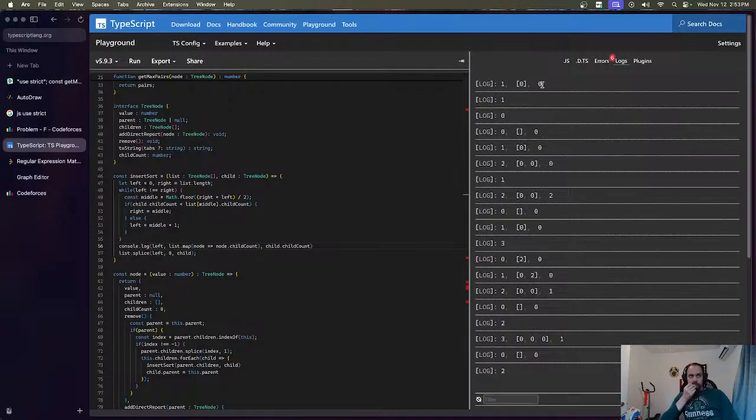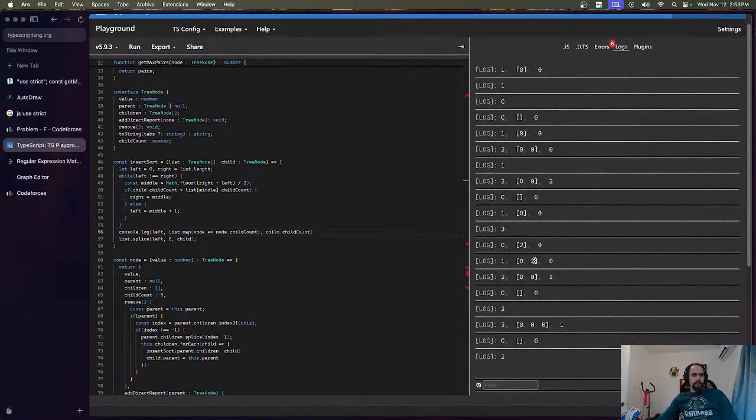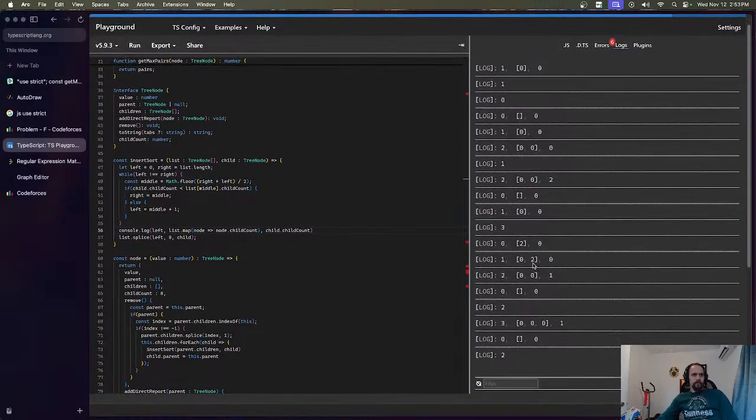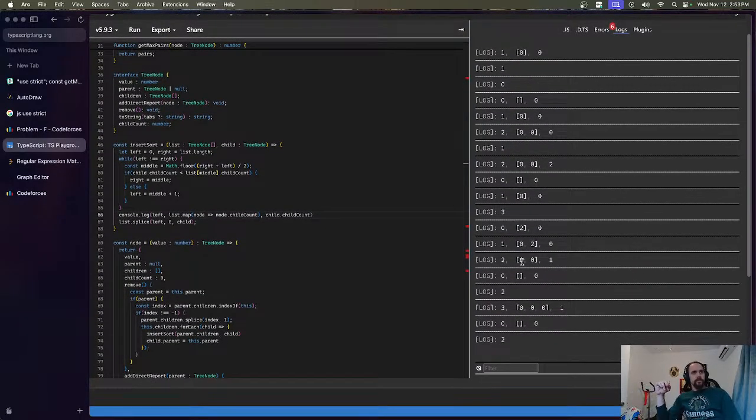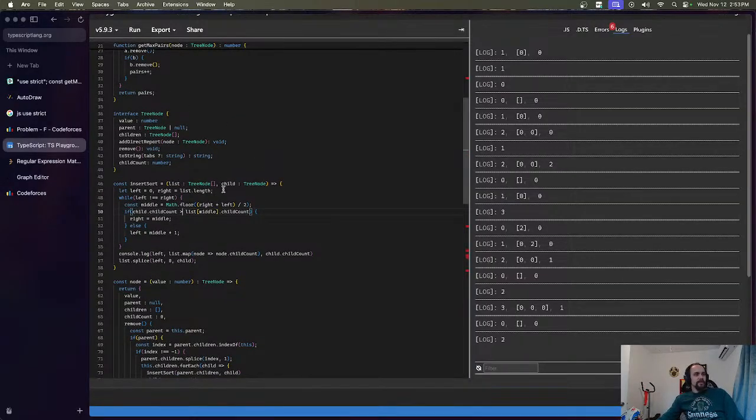We already have 0, so we insert at 1. This inserts at 0. Okay, oops. I think we gotta reverse it because it's decreasing order.